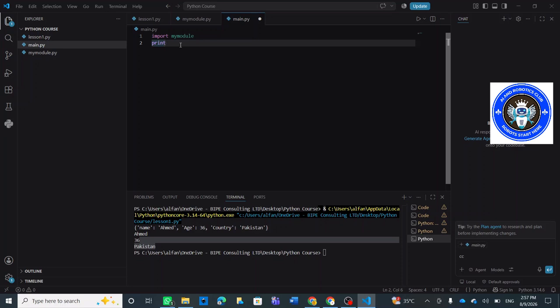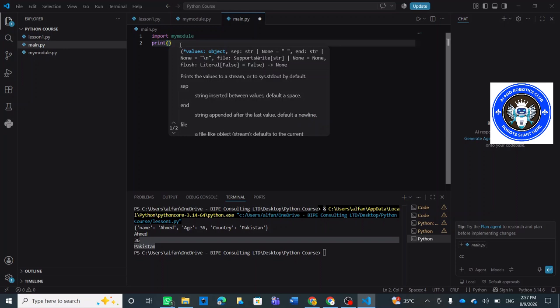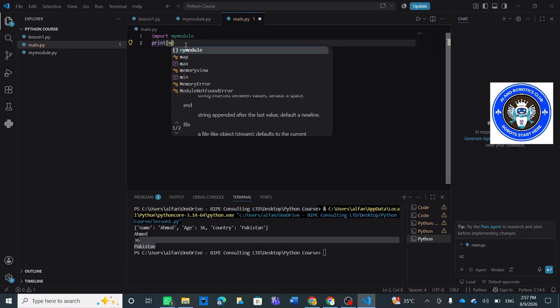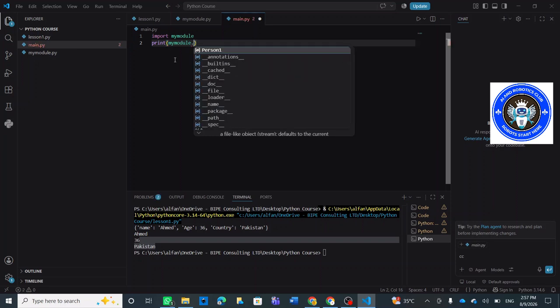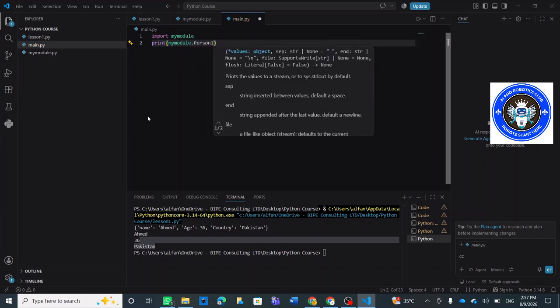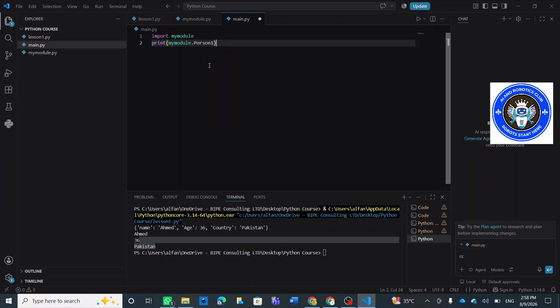Print goes in brackets, and my module, here we have my module, what? My module dot person1. All right, so it is going to import information about person 1.